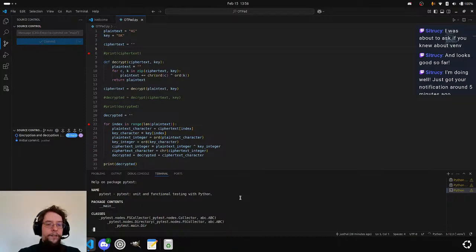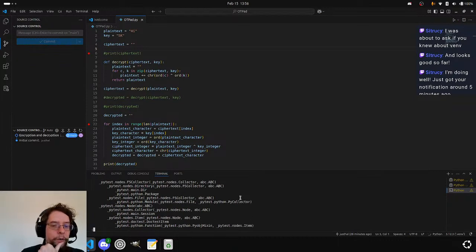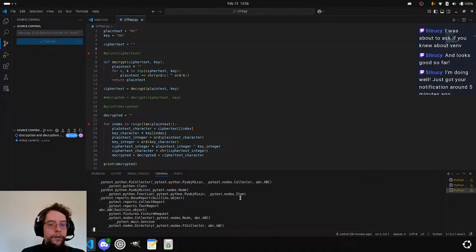Unit testing. See, I go to local docs. People these days will go to an AI or Google, but I like going to the local docs. It's old school, kicking it old school. So, scanning through here for anything I can use. We've got reports. We've got a mix-in.